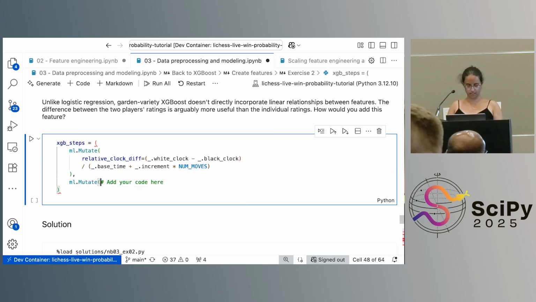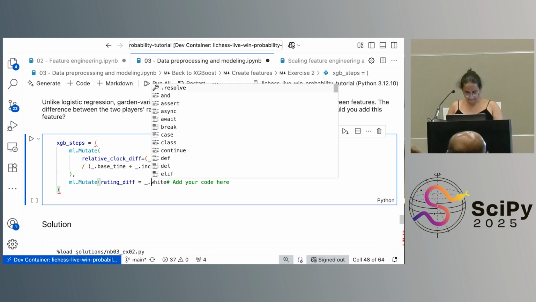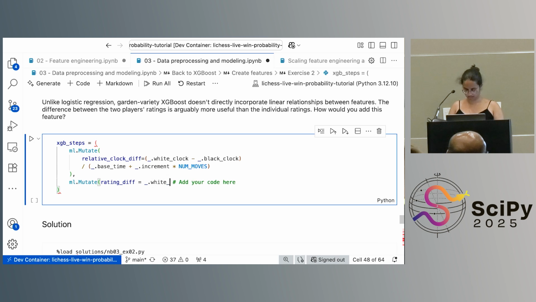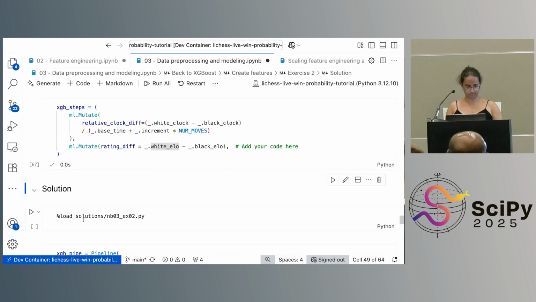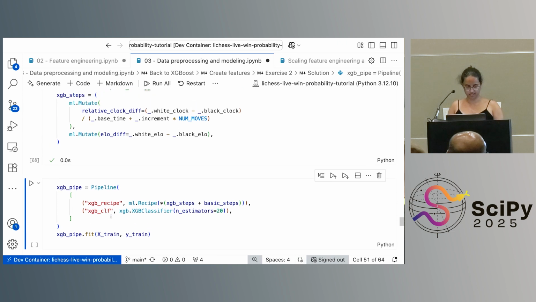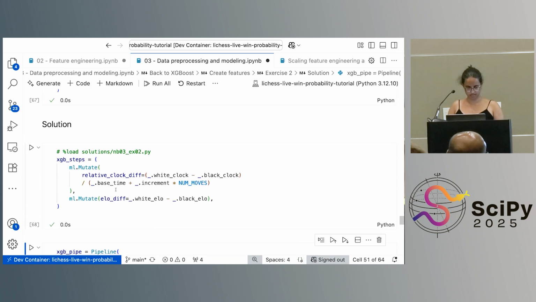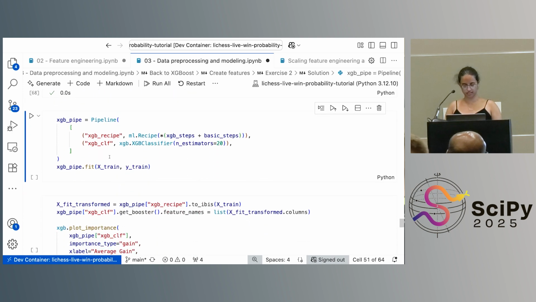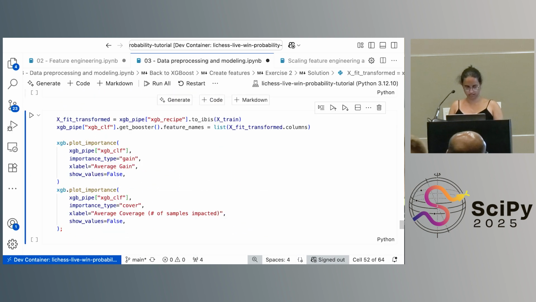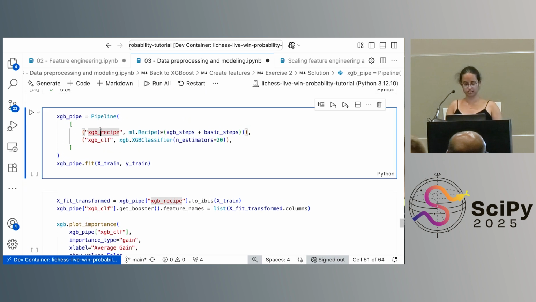So this might be something like ml.mutate, rating diff equals, once again have that deferred operator, white ELO minus black ELO.